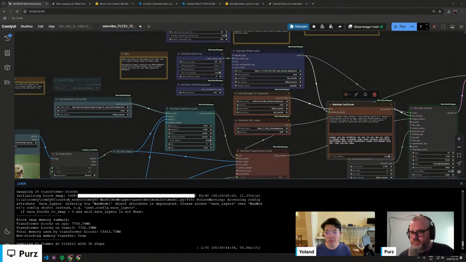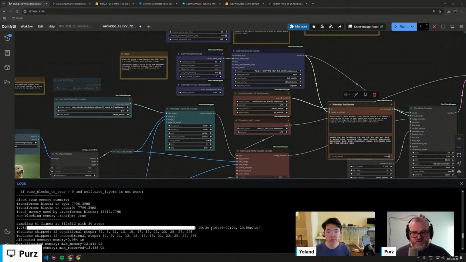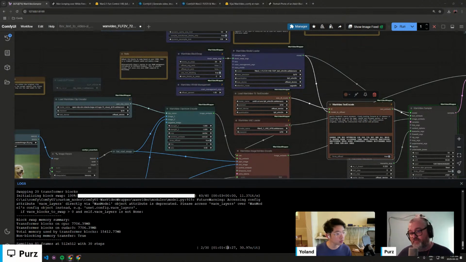So you see how it says 14 minutes and 54 seconds there? I have a 3090. That's 81 frames at 512 by 512. That number is going to get reduced dramatically as TeaCache starts skipping steps. So I think my last one actually took 10 minutes, so we shaved like 4 minutes off that. So that goes up too. If it says like 26 minutes, it'll actually be like 21 minutes or something. So yeah, don't take that first value, take it with a grain of salt. Let it cook for a bit, and it should normalize around the 10th step, and you'll have an idea how long it's going to take.